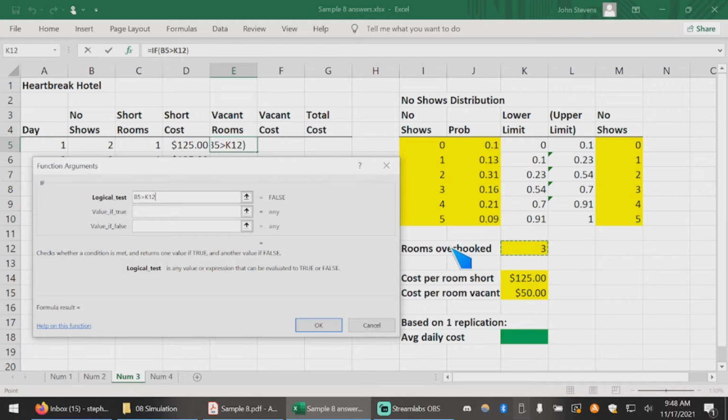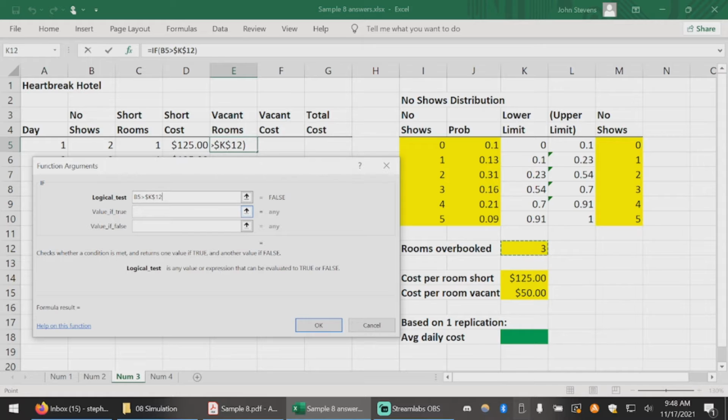Now I know I learned my lesson. I'm going to fix that overbooked cell. We'll show the formula in a second. I know that in this formula input window, the text is kind of small sometimes. So I'm checking to see, is the no-shows greater than 3 essentially?